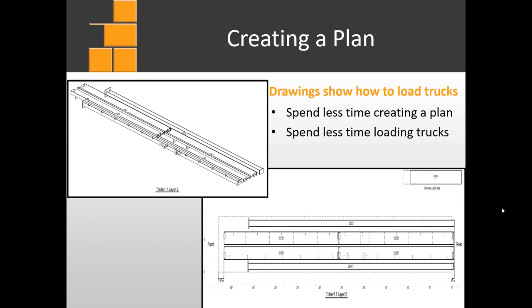From there, we believe we came up with a few different solutions. One of them was spending less time actually creating the plan. Inside of the software, you can visually see where everything's going to go, kind of like Tetris. You can put all the pieces in. It's also going to show the dimensions of where it's coming from the back of the trailer. It's going to have all the pieces, all of the geometry, and all the piece marks there. And then it's also going to show an isometric view of where this is on the trailer. Since you already have these created for you, you're going to spend less time loading the trucks and less time on the guesswork.